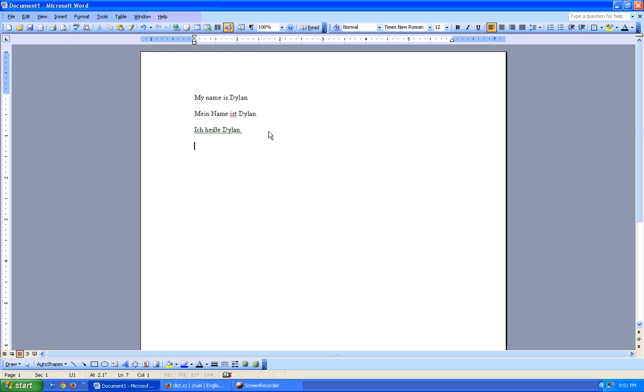So in German, "Ich heiße Dylan" is a very normal thing to say, and it sounds native. But if you translated that into English, you would get something like "I am called Dylan." And so now you have something that's colloquial in German translating into something that isn't colloquial in English, and vice versa. This is just a very basic example of a problem you'll run into a lot if you're writing especially more complex things in English and trying to bump them into German.